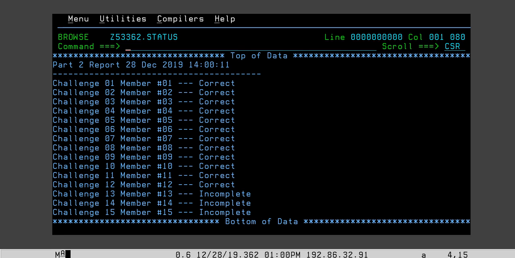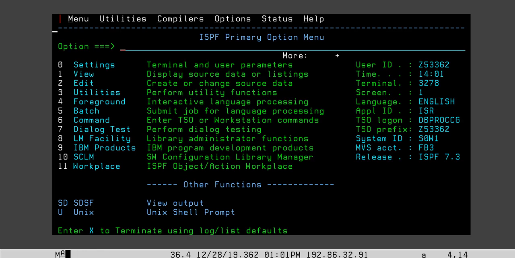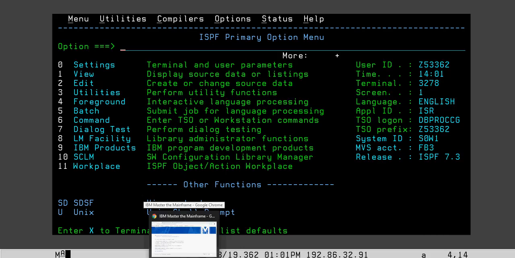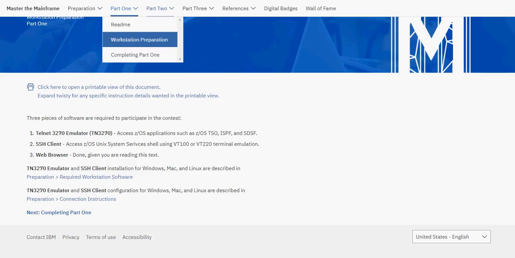So if you didn't do this, you will not know whether your challenge is correct or incorrect. If you have challenge 1 incorrect and you do everything else correctly, then when you repeat challenge 1, everything will go incorrect, and you need to repeat all the steps. This is the most important thing. Now we return back to the challenge.